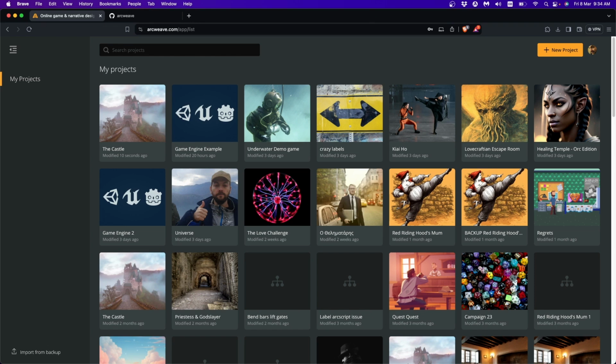In this second episode, we'll go through our first example project, a lightweight version of Arcweave's play mode in Godot, and see the plugin's basic functionalities. For this first demo, we will use our interactive fiction example, The Castle. We can download this first example from the plugin's GitHub repo.